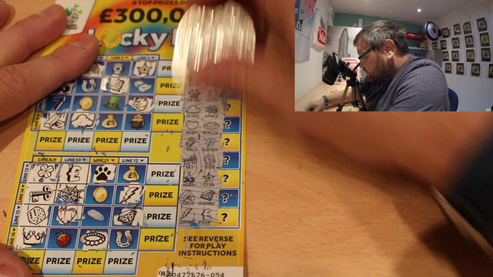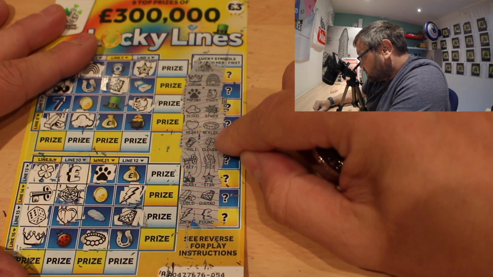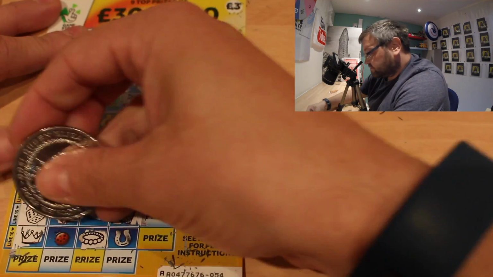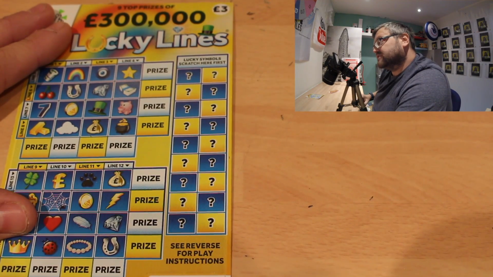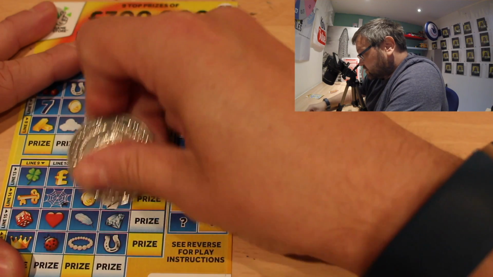Okay, right, so we have four leaf clover, we have a key, we have a dice, and we have a crown. What have we got? £3. So disappointing after doing all that work on one of these cards to get £3. That's the only trouble.